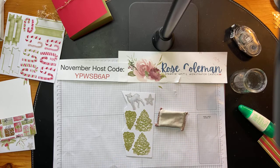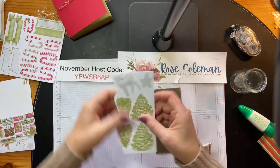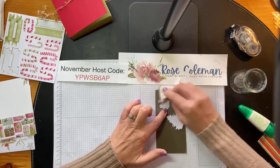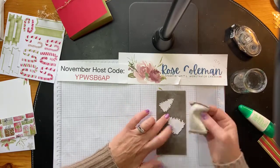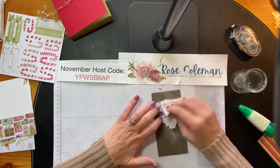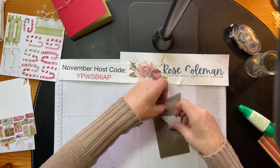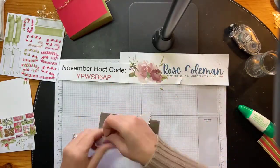So I've got a little strip of my silicone mat here. I'm going to put that down. So I want a big tree and a little tree. I'm going to use this embossing buddy. And if you don't have an embossing buddy, you can use a little bit of baby powder. That would add a nice little smell to your card, wouldn't it? A baby powder scented Christmas card. Okay, so I've got the powder on there and now it is not a sticker. It's not sticky at all. So that's what I wanted.